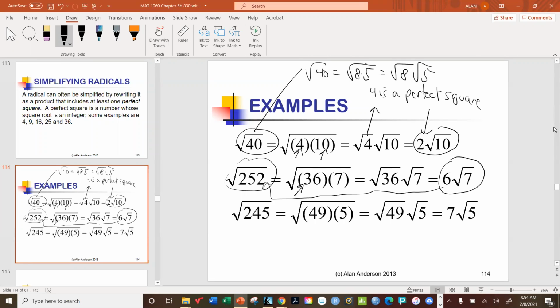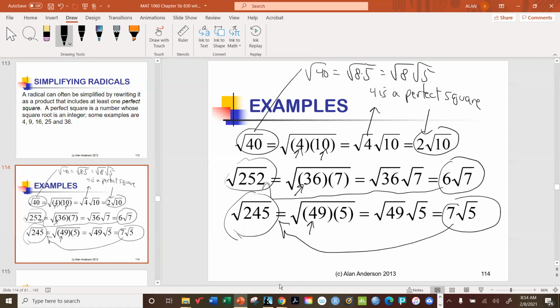And then here's another lesson, which again, you may be surprised to note that one of the factors is in fact a perfect square, which is 49. See, it's not always immediately obvious. And that's good because then look what we can do with it. We end up with 7 radical 5, which of course is a preferred form to this. Part of the reason for that is because then if we need to do mathematical operations on this, it's easier to deal with 7 radical 5 than radical 245.